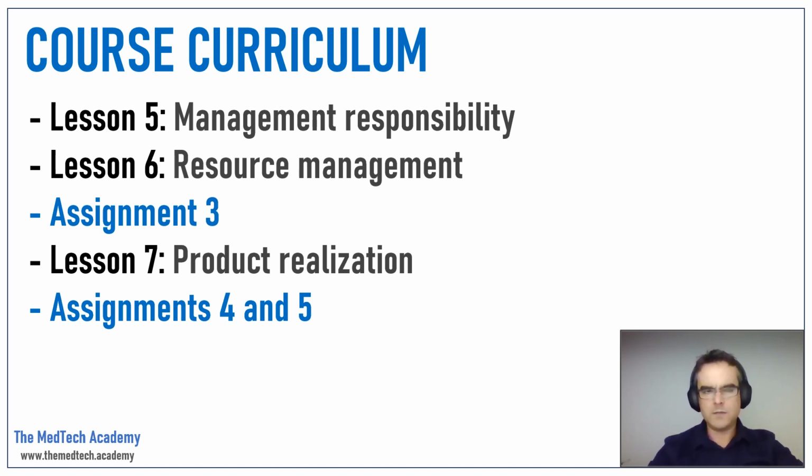What we will do as part of this course is, once we go to Lesson 7, we'll split that lesson in 2 parts. After the first part of Lesson 7, we will have 1 assignment, which will be Assignment 4. After Assignment 4 is completed, we'll finish the second section of Lesson 7, and then we will have another assignment, which will be Assignment 5 in this case.